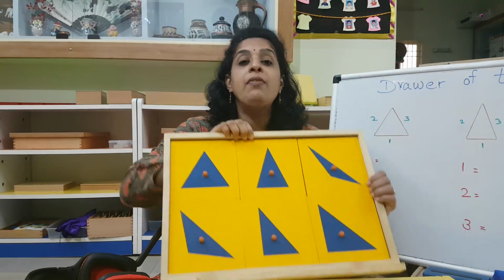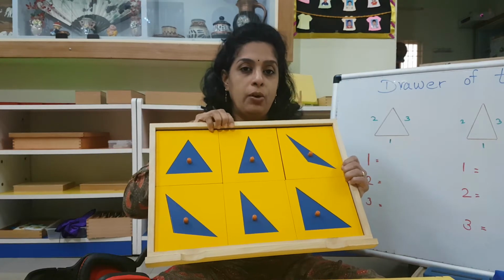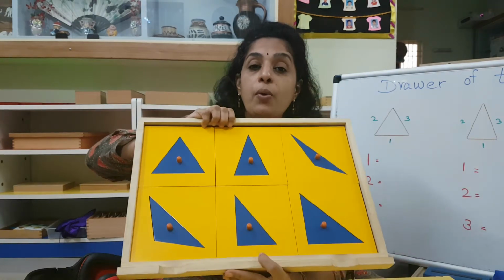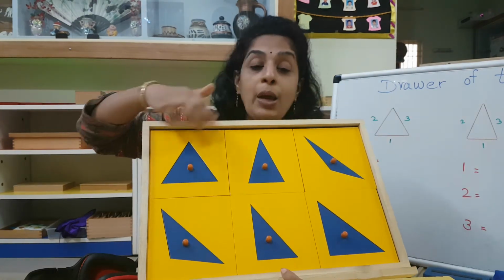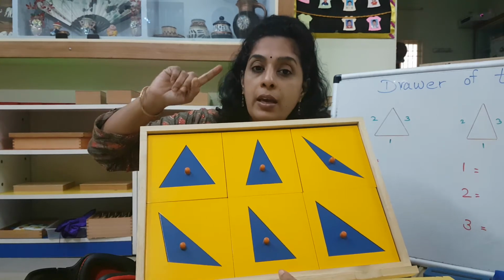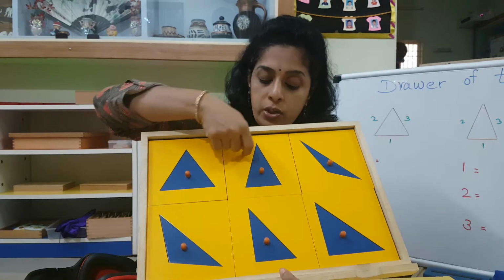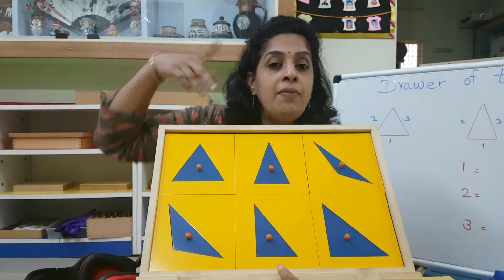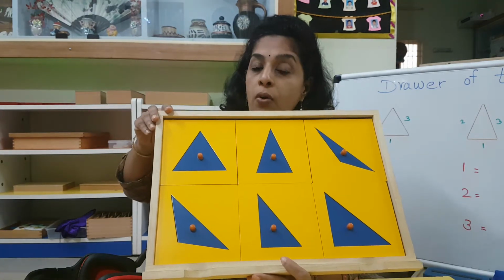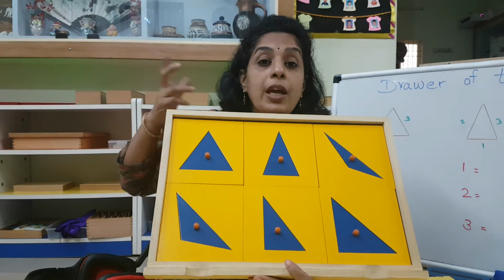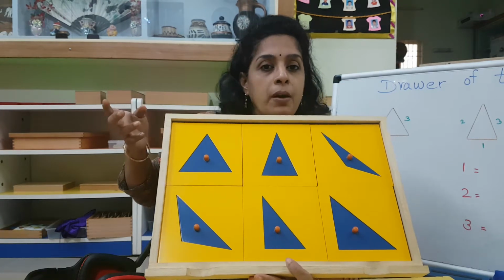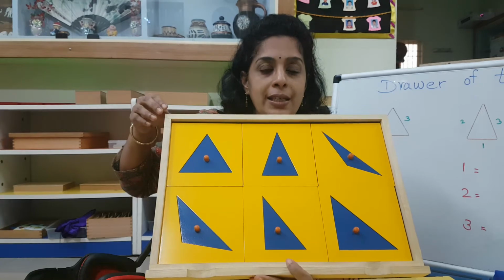So now I am going to tell you the difference in this. So accordingly we are going to name them. Going by the differences we are going to learn the names of these triangles. Now I am going to show you only 3 names. The next 3 we will learn in the next video. Right now just 3 because it can be confusing for you. So shall we get started?